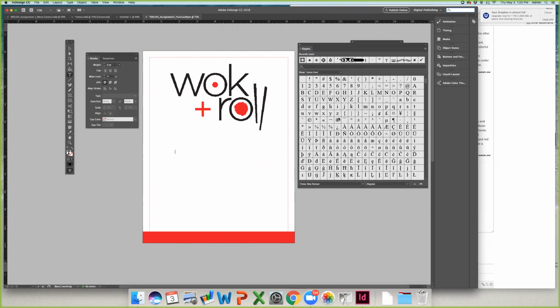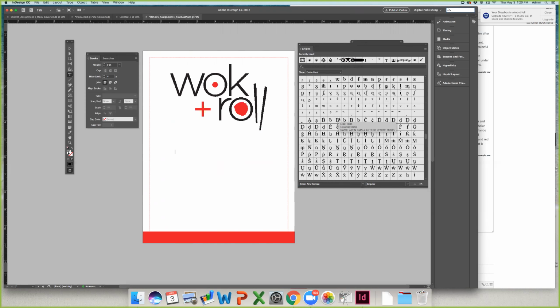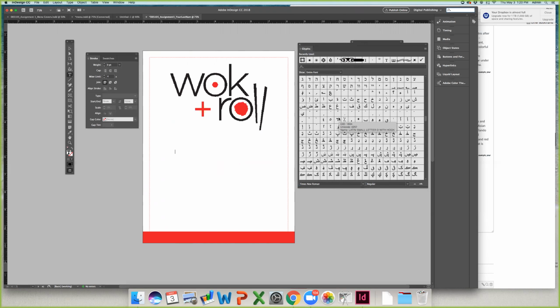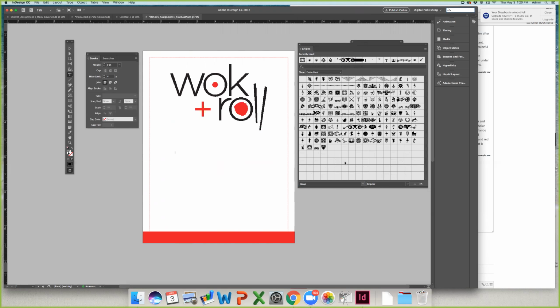And when I hit enter, what that does is it shows me all the hidden characters within the Times New Roman font family. So if you were to select Davies, which is the font I sent earlier, link for download, there's a lot of cool characters that you can use.